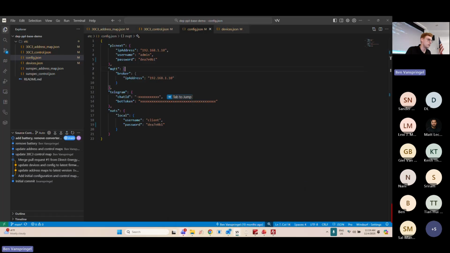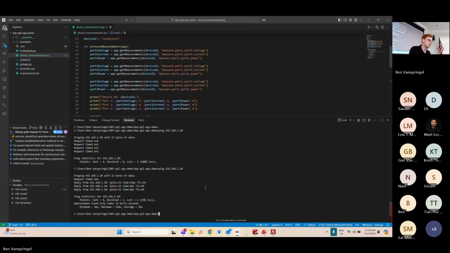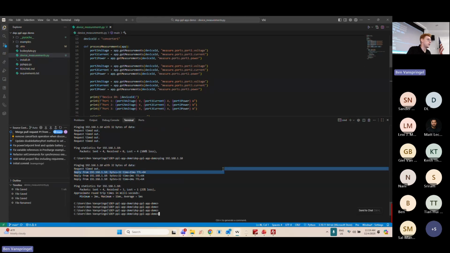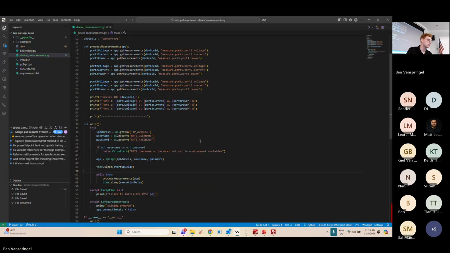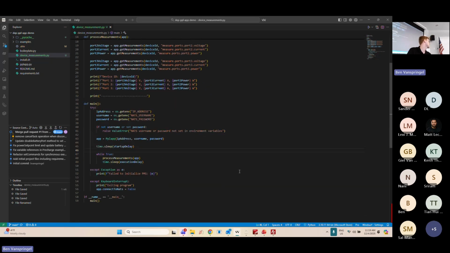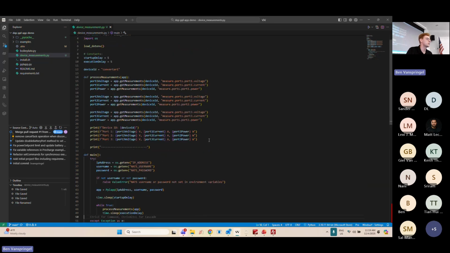So let me open this one. This is a small application I wrote to verify that the controller is effectively connecting to the converter, and that it also is reading all the correct values, that it gives some values back, and all this. So we'll wait for the controller to start up again. It should be any second now, and then I'll try to run this application.